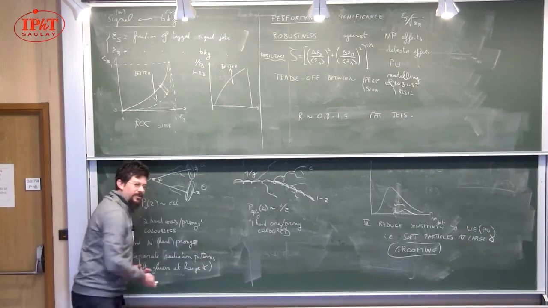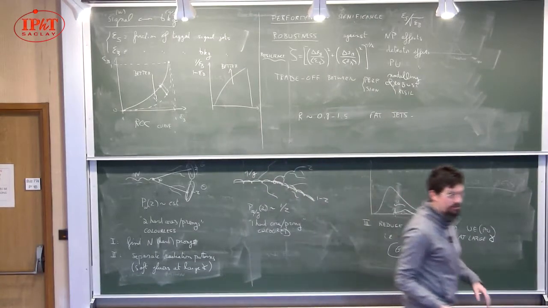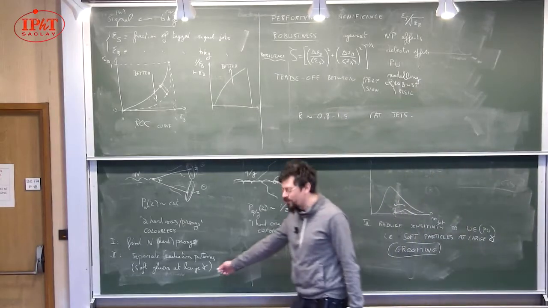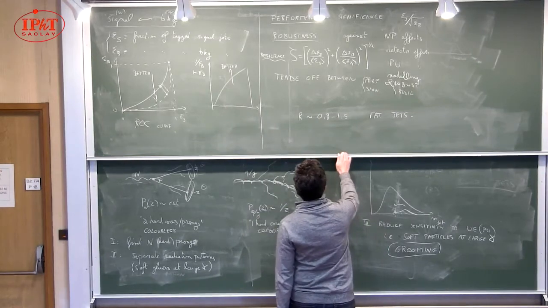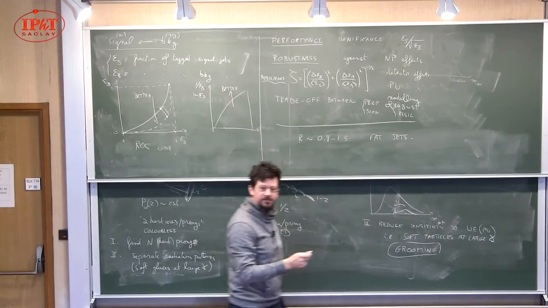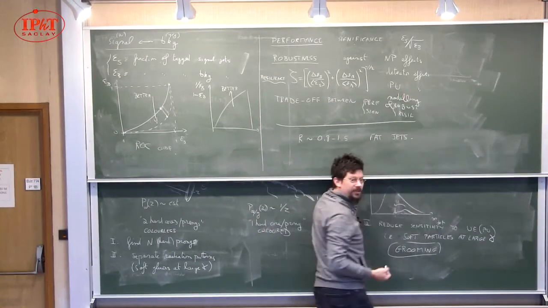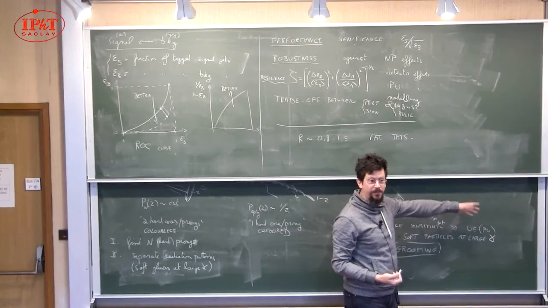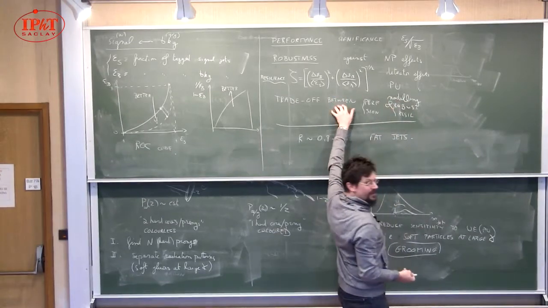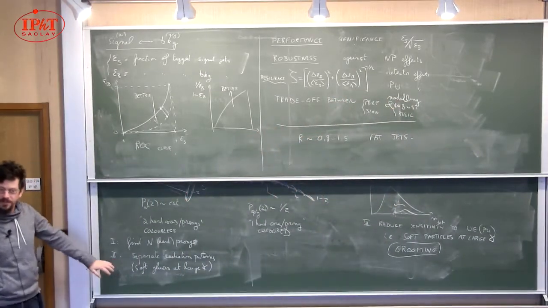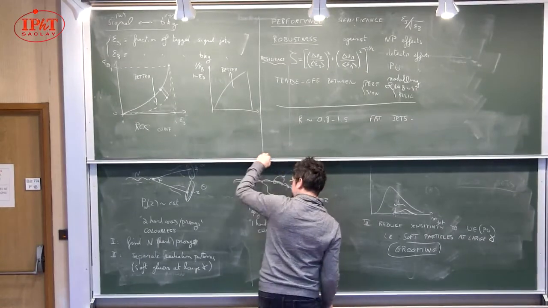Similarly, if you use the fact that the soft and large angle is different, this is in tension with this. If I tell you these methods do remove things which are soft and not large angle, it means I can no longer use them to build my discriminant. And so there's a sort of tension between these two, and that's exactly an example of this trade-off here. If you want resilience, you want to be as little sensitive to, say, non-perturbative effects or modeling, and underlying event and pileup are definitely both parts of your modeling and your non-perturbative effects. And in this case, if you want to increase your robustness, you probably have to sacrifice a bit of performance. So this is a very typical example of what I mean by there's a trade-off between these two things. Okay?